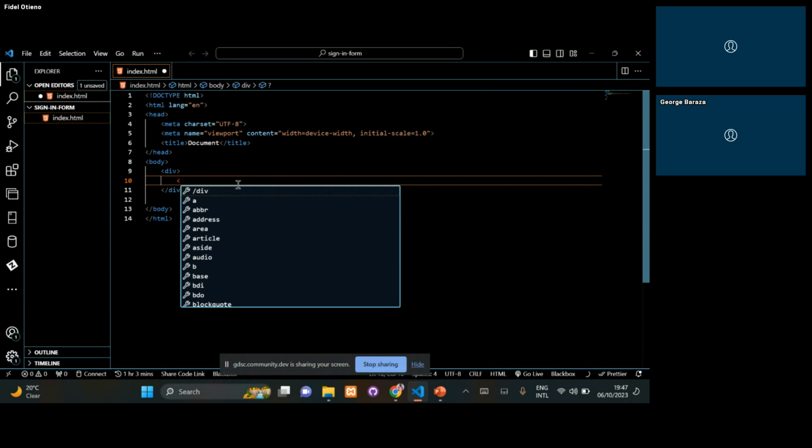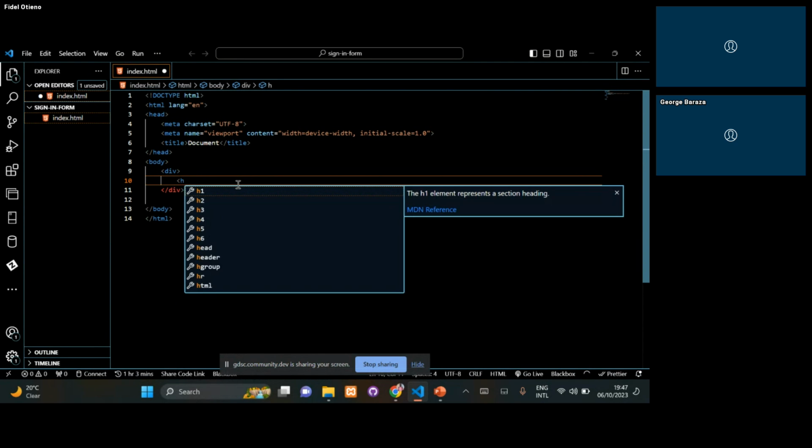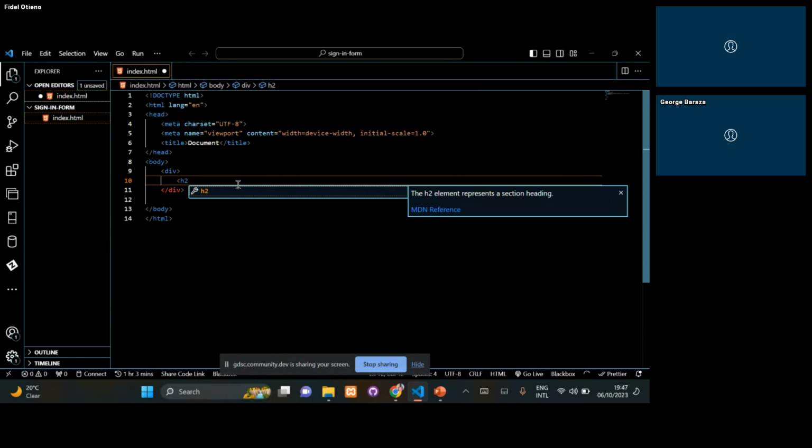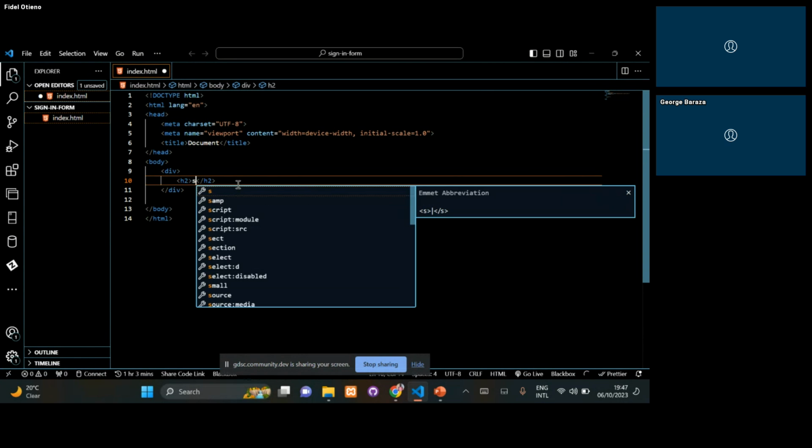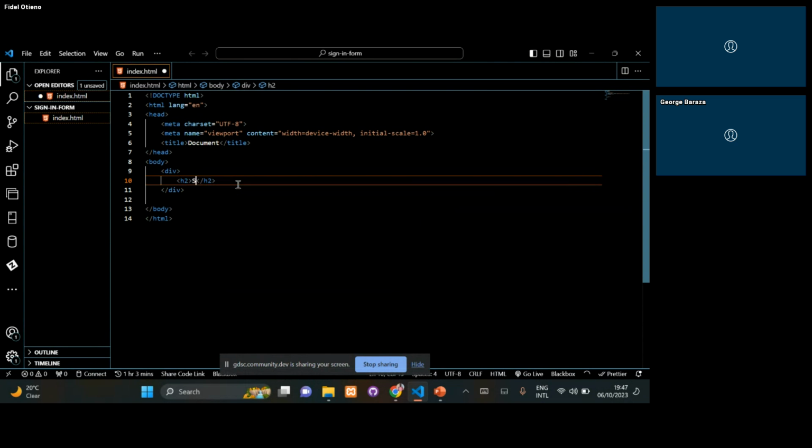So H1, H2, H3, it goes that way as it decreases in size. Yeah. So I think we'll do H1 for this. So we're going to name it sign in form.